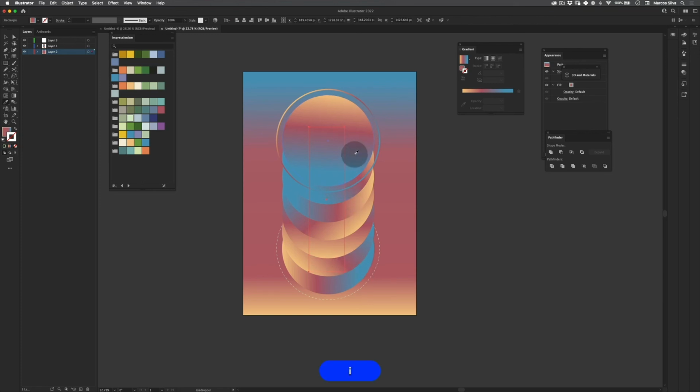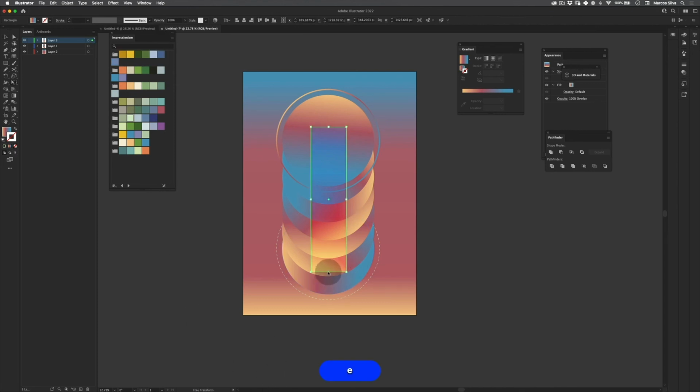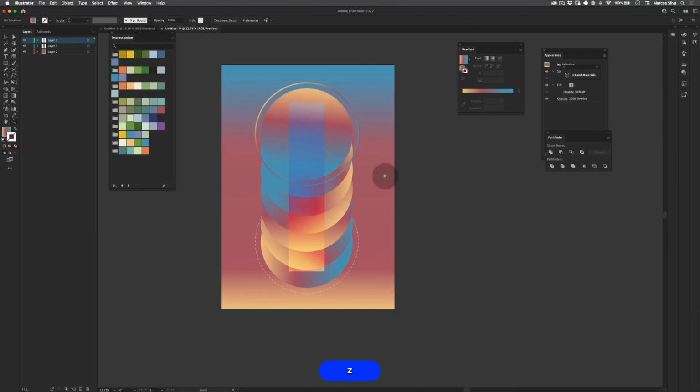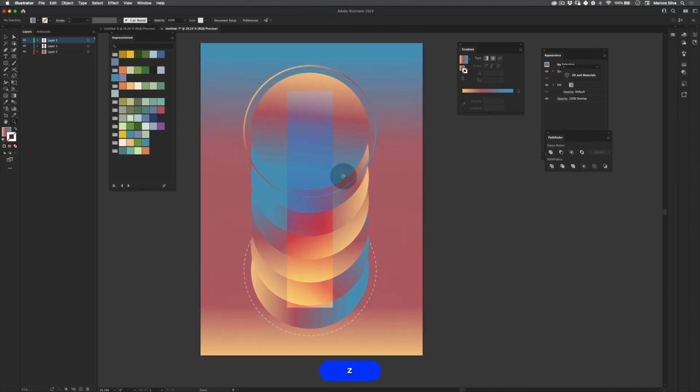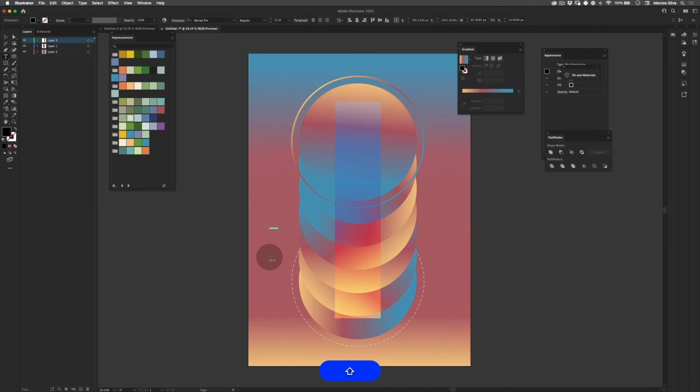Let's try something, see if we don't ruin it, of course. Let's put it on over here. Let's go to opacity, overlay. Let's align this to the center. Align everything, actually, so everything is in the right place. And yeah, I actually really like this. Let's put some words here.